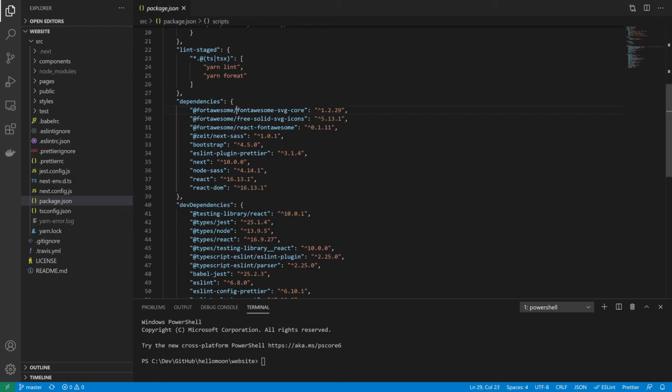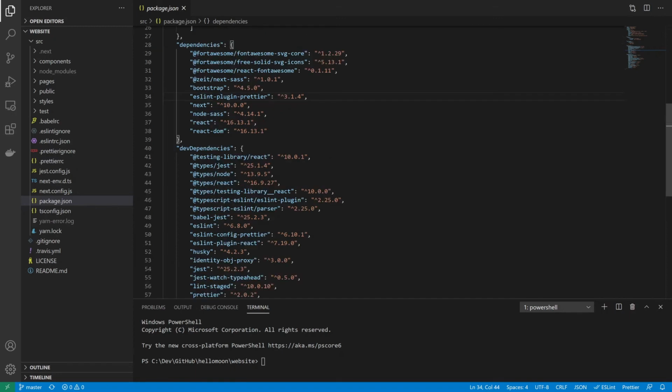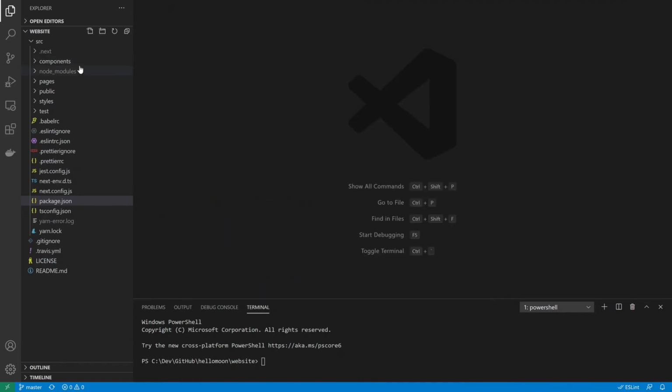One thing we have here is the Font Awesome package, which is included, and we will see that on our website later on. So that's pretty much it for those files. As you can see, there are components, pages, and some other stuff. Let's look into that after looking at the result I already created. To start the development server, I have to move to the src folder and run yarn dev.